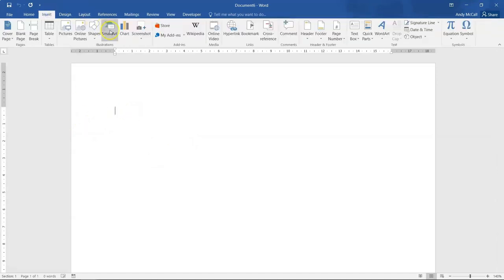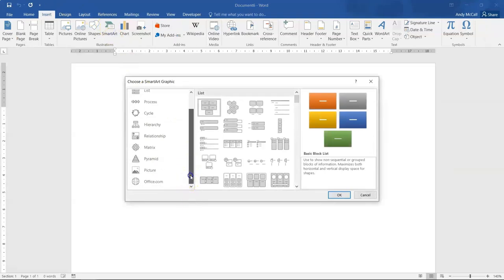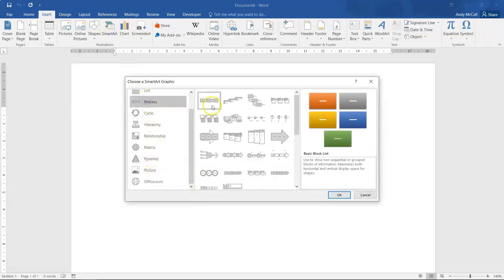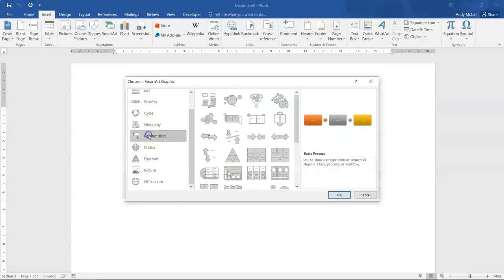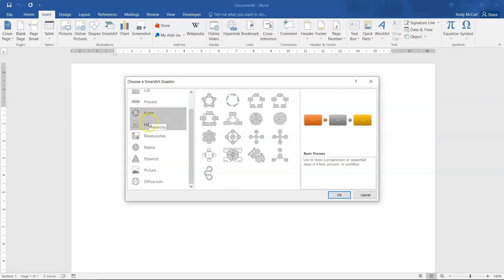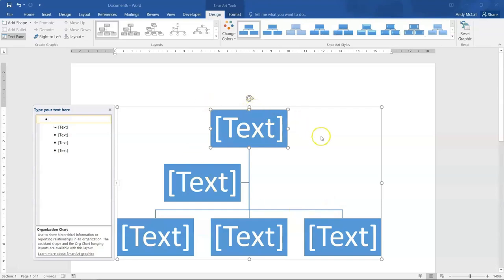So we're going to click Insert and then SmartArt, and we have a host of options available to us. For example, we have Process, Pyramids, Relationships and Cycles. The only one we want to concentrate on is the Hierarchy organization chart. So we click Hierarchy, then Organization Chart, and then OK. This is a really cool feature that allows you to scope an organization: the positions, the individuals that are in it, and the layers and levels that they work on.